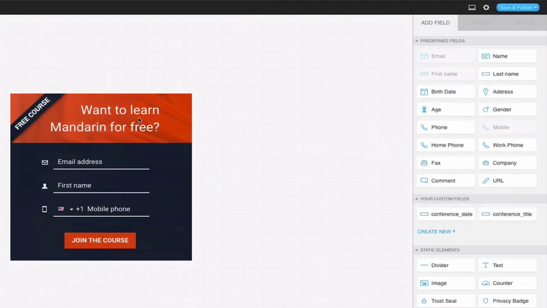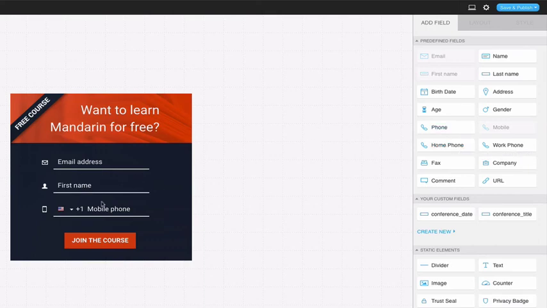Okay, so we're in the box here, and as you can see, again, it's asking for the email address, a first name, and a mobile phone number. And Call Loop is US-based, so if you're collecting phone numbers from outside the US, they'll fill out the form, but they will not get added to Call Loop. Only USA phone numbers will be added to Call Loop. So you could use a mobile phone. On the right side, you could use a phone number, the home phone, the work phone. Any of those will work with Call Loop.